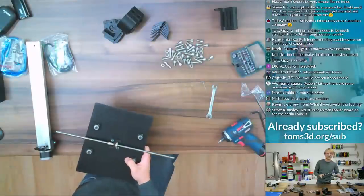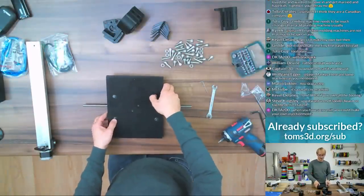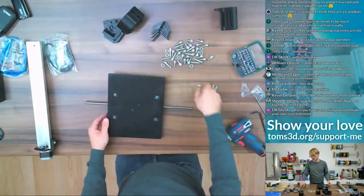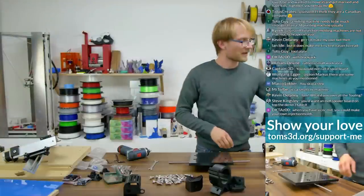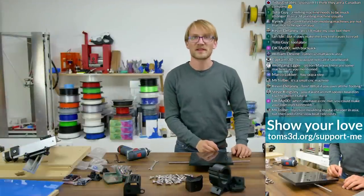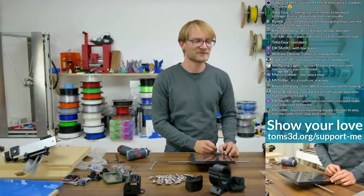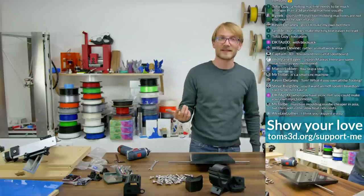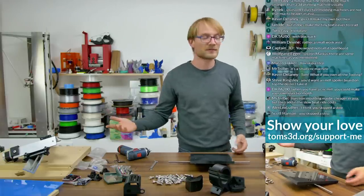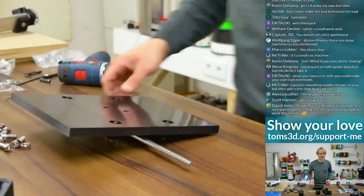So, yeah. What if you own all the tooling? Good point. Printabot is actually doing that, or is trying to do that. They are doing injection molding themselves. Pro tip: they have employees. They pay to do that for them. So in the end, you pay for the machines and the tooling up front, and then you pay an employee to make it, and it ends up being the same at some point.